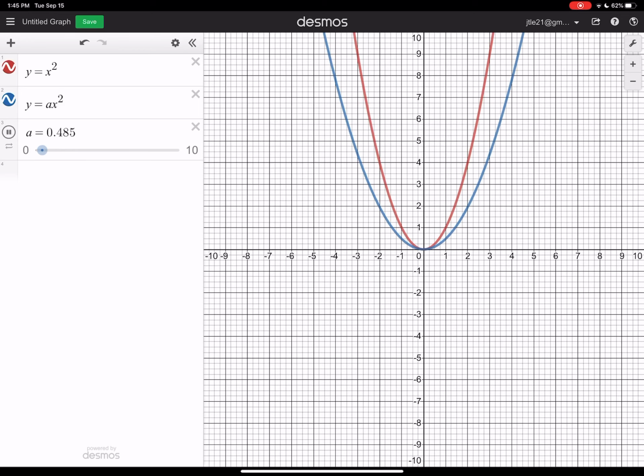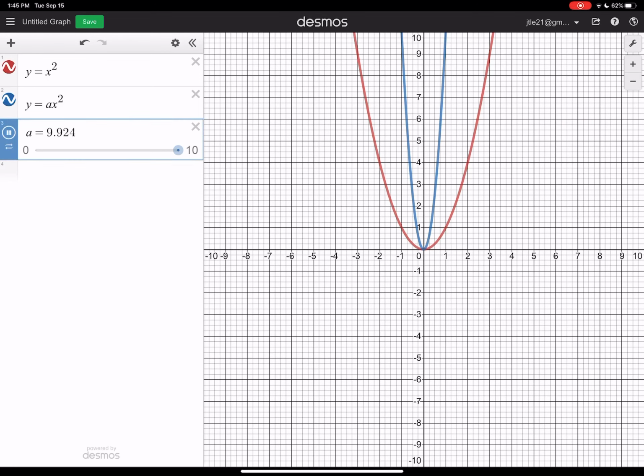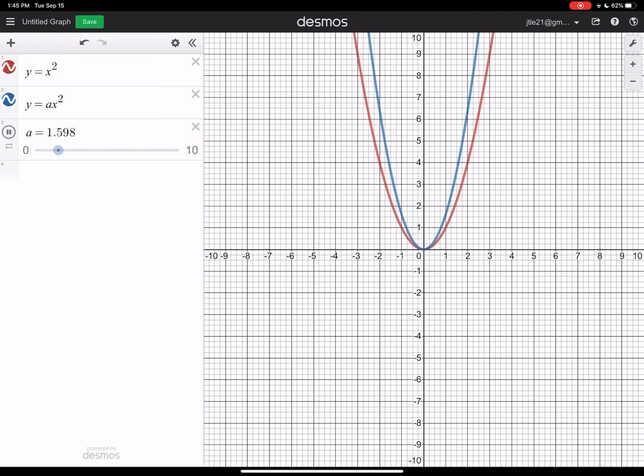How would you describe that? Right? And it happens really quickly. So let me play that again. And you guys should play it a couple times. When it gets less than 1, notice how it gets a little bit wider, right? The proper term here is there's a vertical shrink. If you were to press down on it, if you were to squish it, it would get wider and wider and wider, okay?